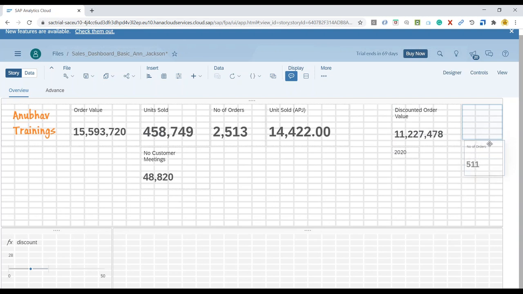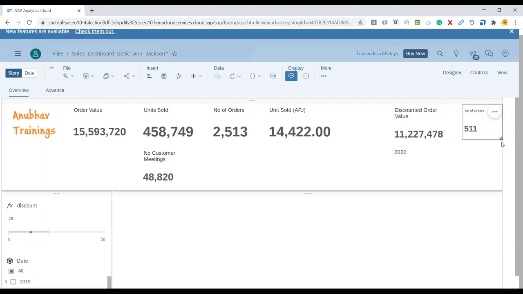Yeah, now it works. So just a little bit of sizing we have to do with the controls, and now we are good to go.